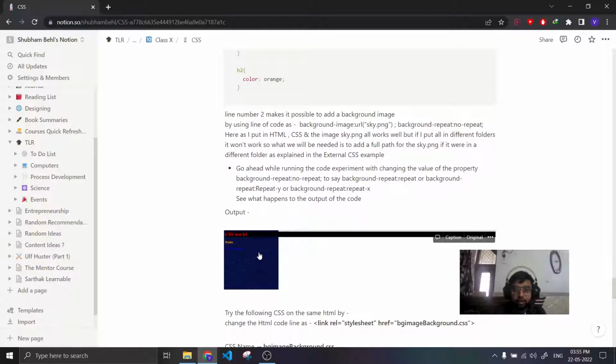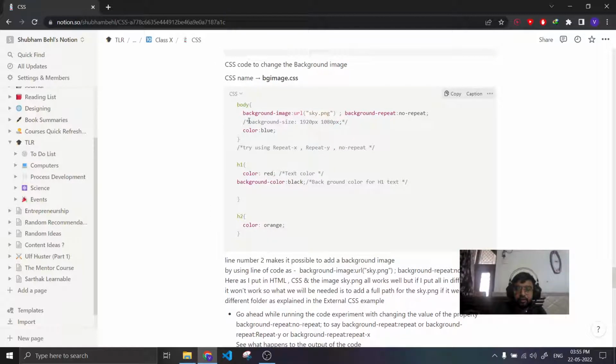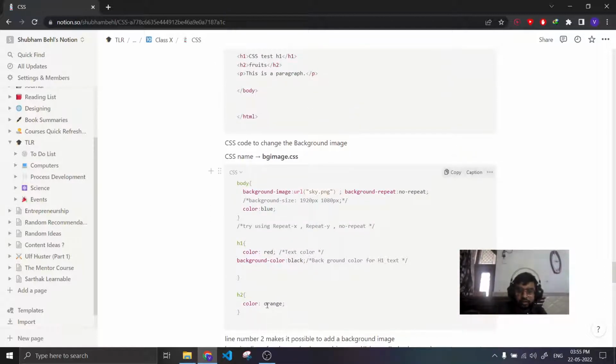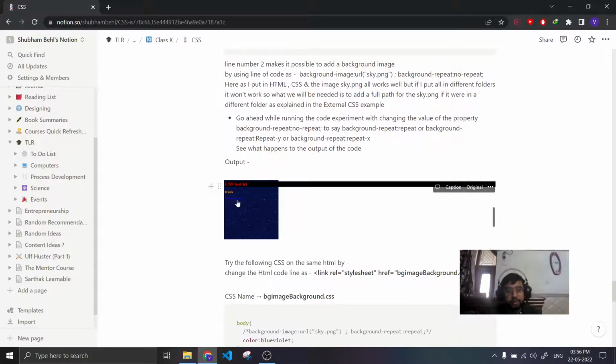One thing you may notice is that because we wrote color blue in the body, it affects the paragraph too. We don't have any CSS specified for the paragraph, so it turns blue because it is a part of the body. That means if we don't specify anything for any other tag we add, it will always look at the CSS suggested by the body. It takes up the parent CSS, and body is the parent, so here color blue is applicable, and you can see it.